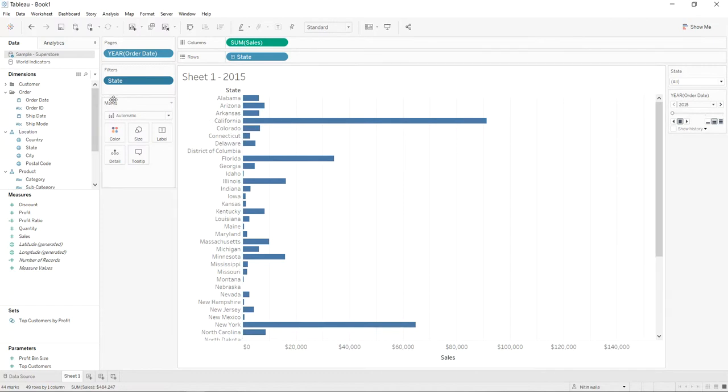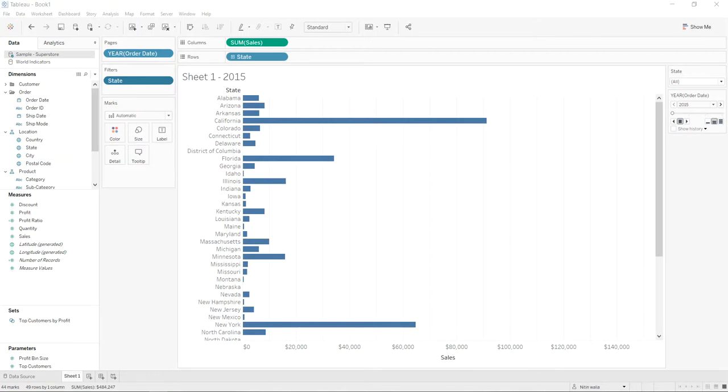Then you have marks, which are called pre-attentive attributes. What are pre-attentive attributes? If you want to add color, orientation, texture, or change the size of something, that's what it is used for.